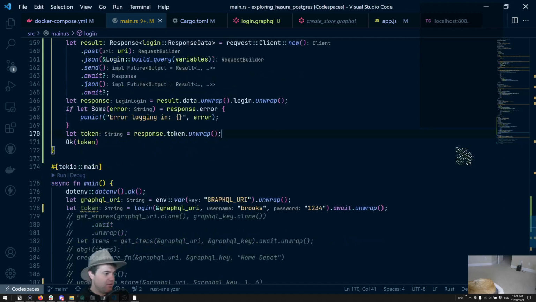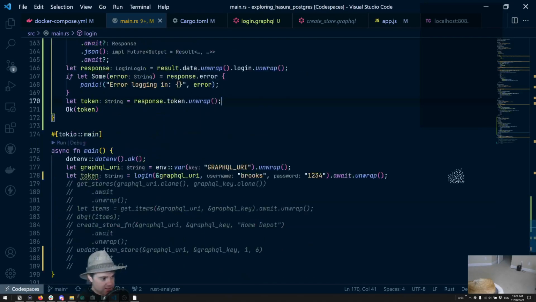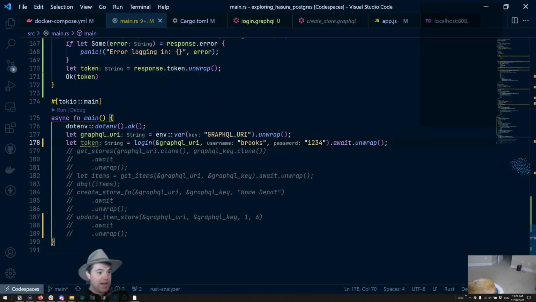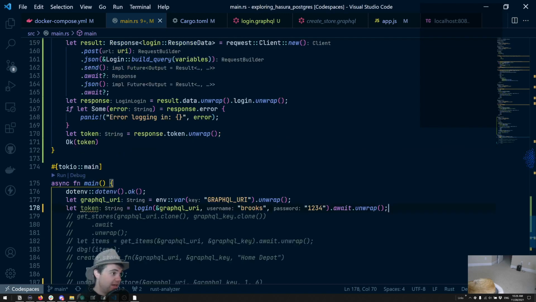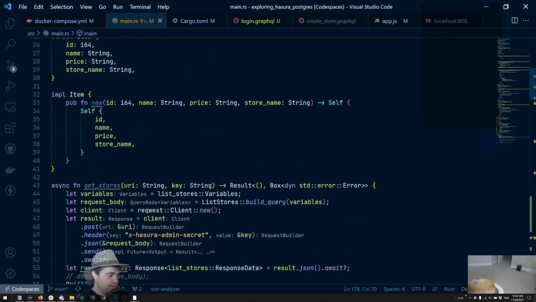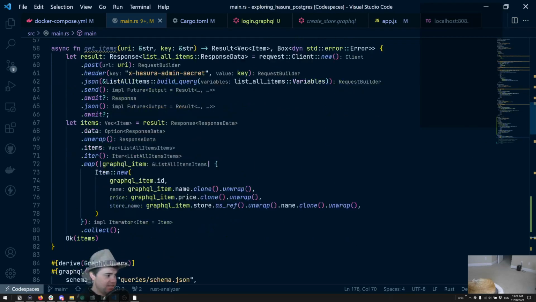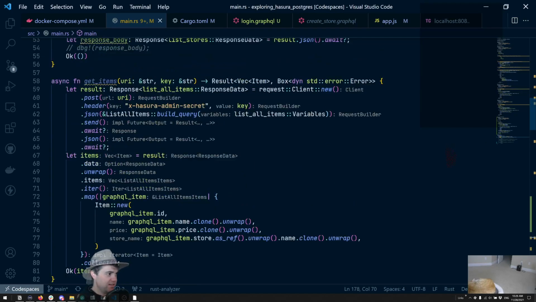There we go. Now we're happy. So now I call this. We're going to get the token back, or it's going to be just a complete panic and not great. I can then use this token to make a query. So we're going to bring back one of these queries. Get items. Let's just do this get items one because this includes all this other stuff in it. So we're going to do get items and the URI and key.